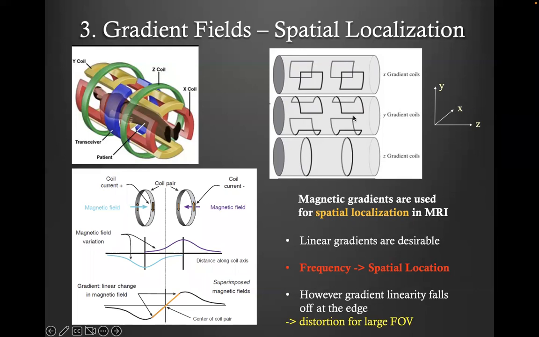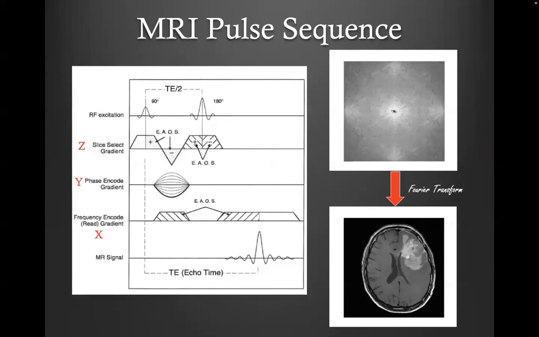And of course, outside of this linearly varying field, your linearity actually falls off. So that's why you have distortions at the edge of the magnet, because your linearity falls off. So your spatial localizer becomes a little bit off, but typically if you do a brain scan, because the brain is small, you are very good within the linearly varying range. But if you do a body scan, especially if your subject is very big, it becomes a different story, right?